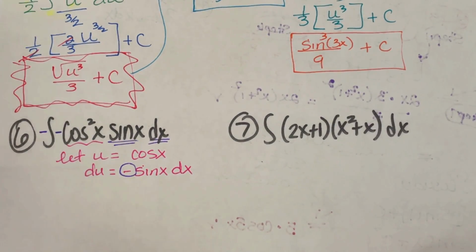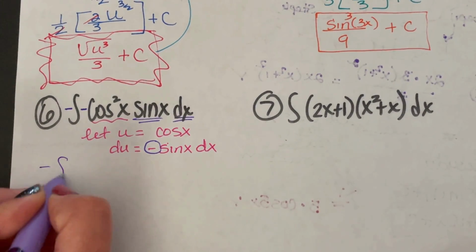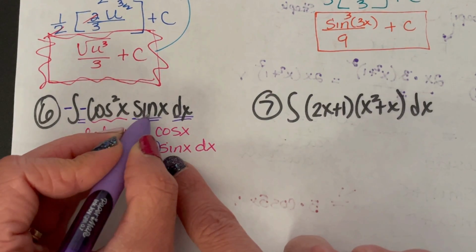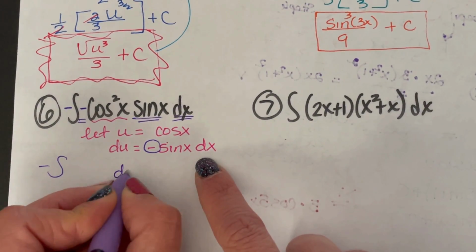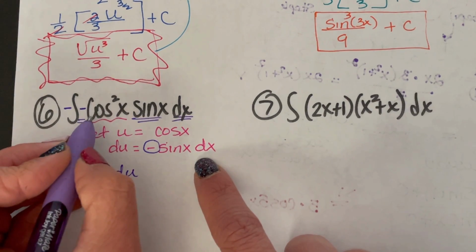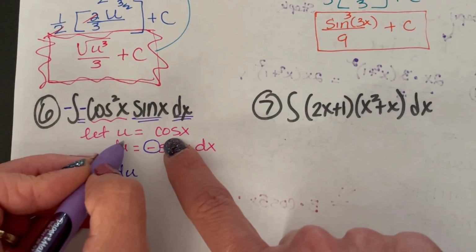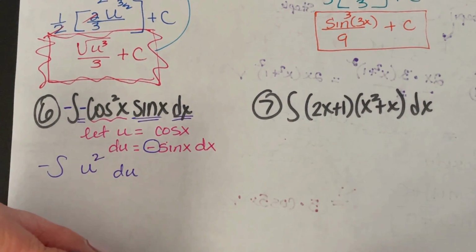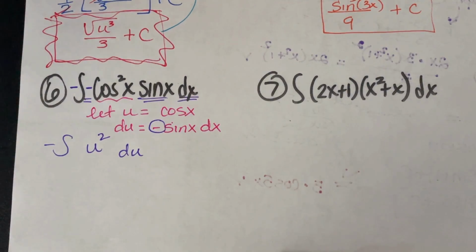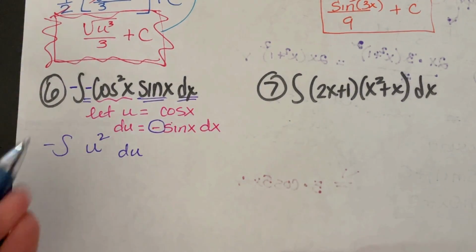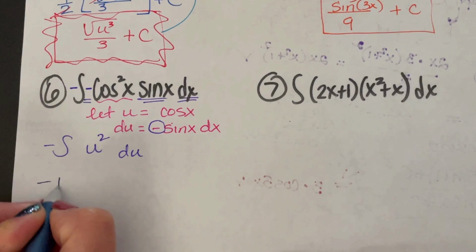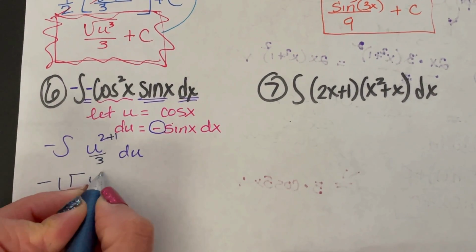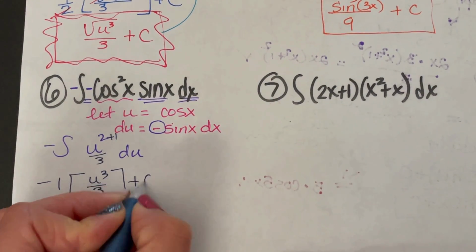Okay, so now let's substitute it out. So we'll have the negative in front of the integral. And remember, the negative is part of the du. I need negative sine x and dx, and that all is for du. And then cosine squared x, well, we're replacing the cosine of x with a u, so this becomes just a u squared again. Okay, so let's antiderive. So when I take the antiderivative, I'll have -1, and then I got to raise the roof. So that'll be u cubed over 3 plus c.